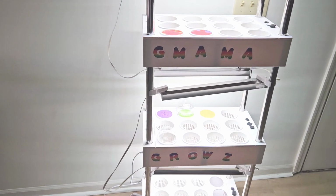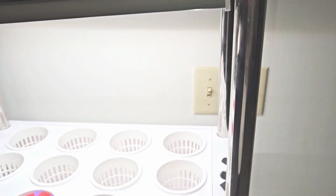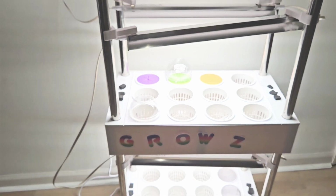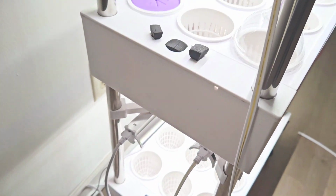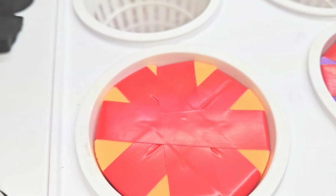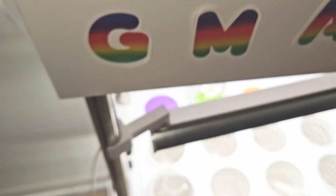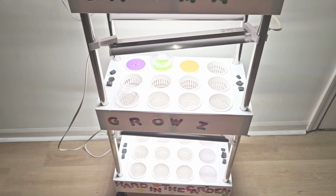Woohoo! Finally, we got it together. That's what I did. So now, I think I'm good to grow. All my holes are plugged. I got my caps for my cups. And now I just need to fill her up with water and see what's popping.